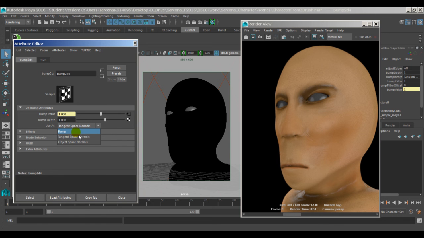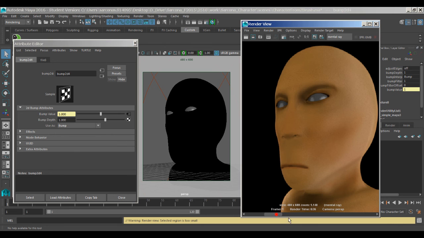Now, this one is set to just bump. Okay. This next one, I set it to use as an object space normal, and you can see we get different results. Okay. The glossiness is pretty much gone from this one. Now, we could go back and adjust glossiness and tweak some of that. The final one here is setting this to tangent space normal, and you can see we get, again, different results. So I think I'm going to go with this one, the bump map one.